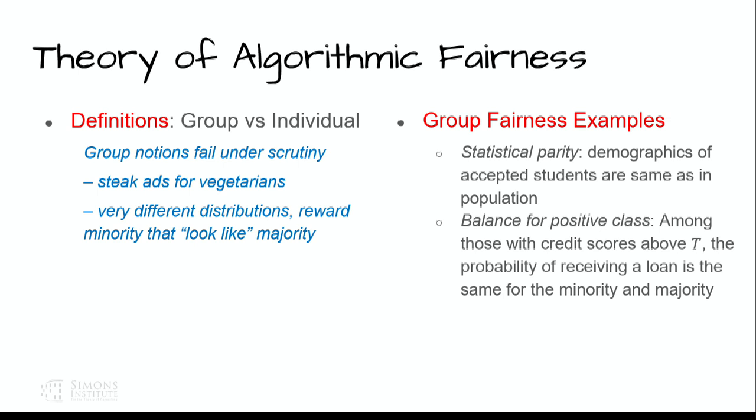For the loan example, you might have very different distributions of how you allocate the loans for the people who are above thresholds. So for example, you may choose to give the loans to the assimilationists, to the people who look as much like the majority as possible and meet these statistical requirements. So I'm just saying that these broad brushes are not expressive enough. And then you have other questions. Which groups do you want to consider?